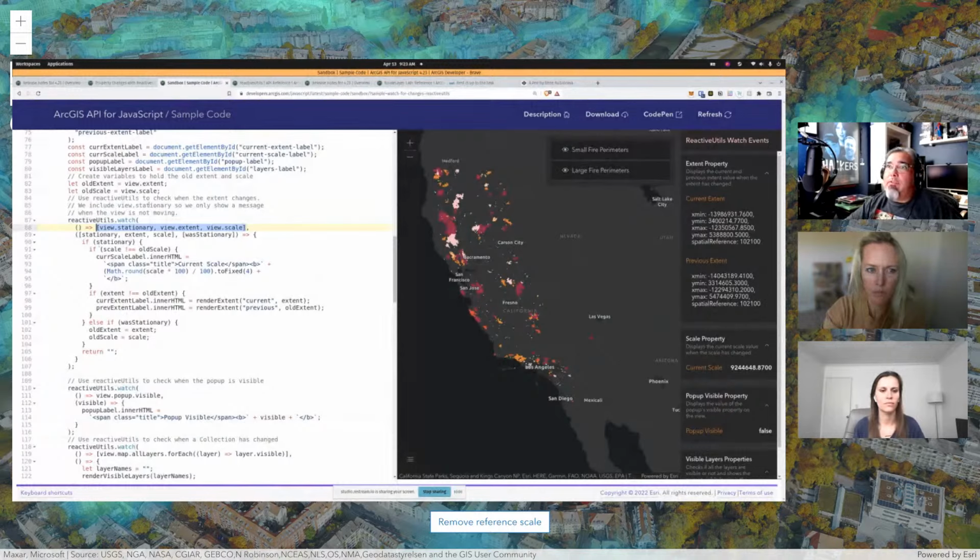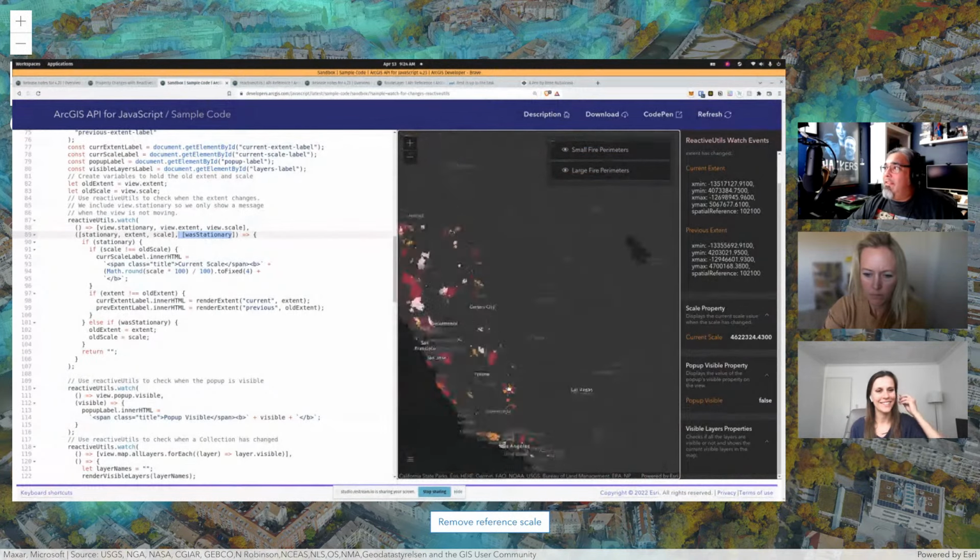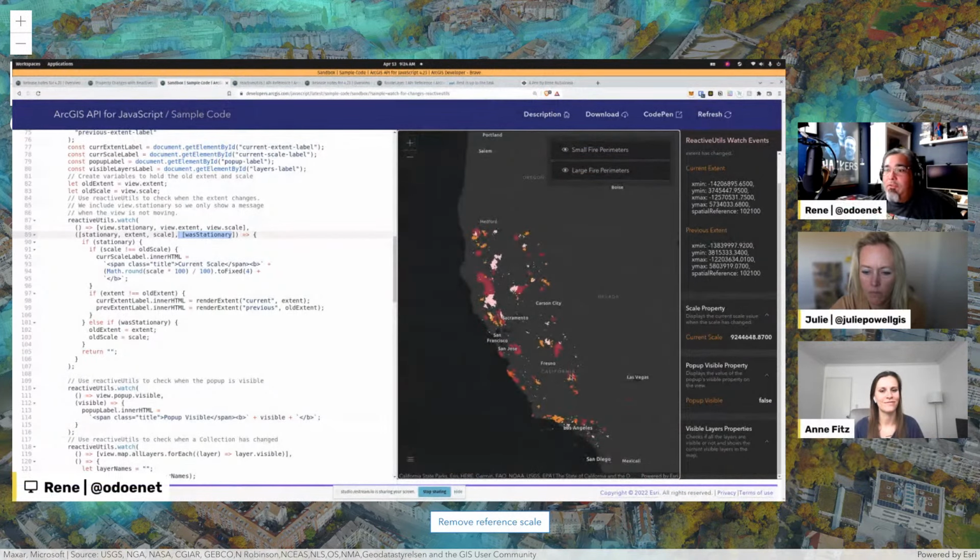So in this case, I'm going to get the new values. I'm going to pull the old value for the original stationary and then do something with it. So as I'm interacting with this map, you can see that I'm updating certain properties over here in the sidebar. There's even a piece down here for the visible layers, which I think I broke because I was messing around with this particular sample earlier. But yeah, you can see the extent's updated, the scale gets updated, and everything else like that. So this is much more flexible for me to be able to do some pretty cool things.